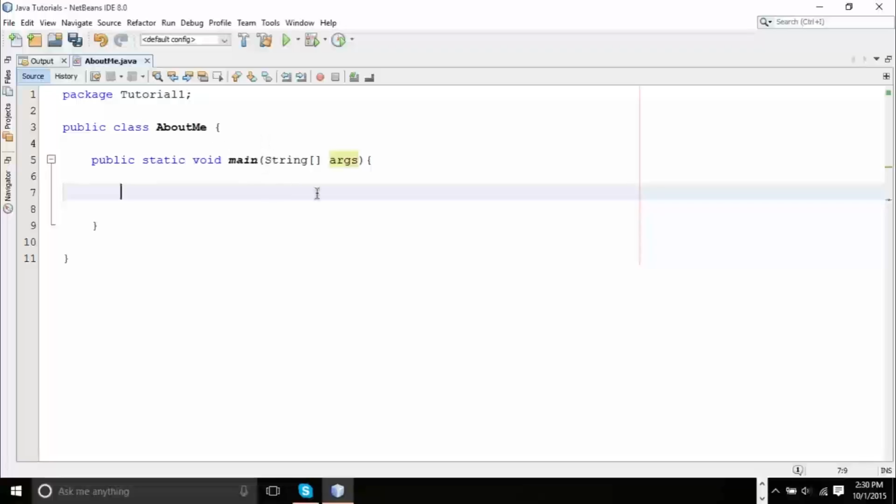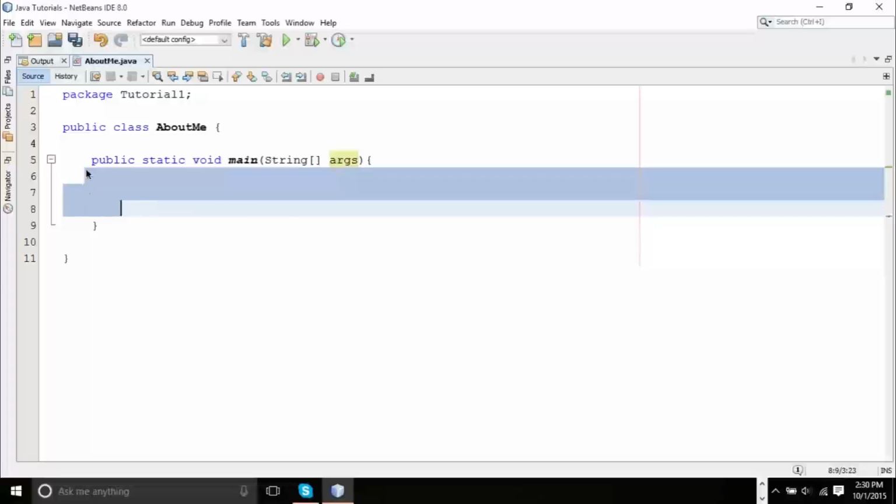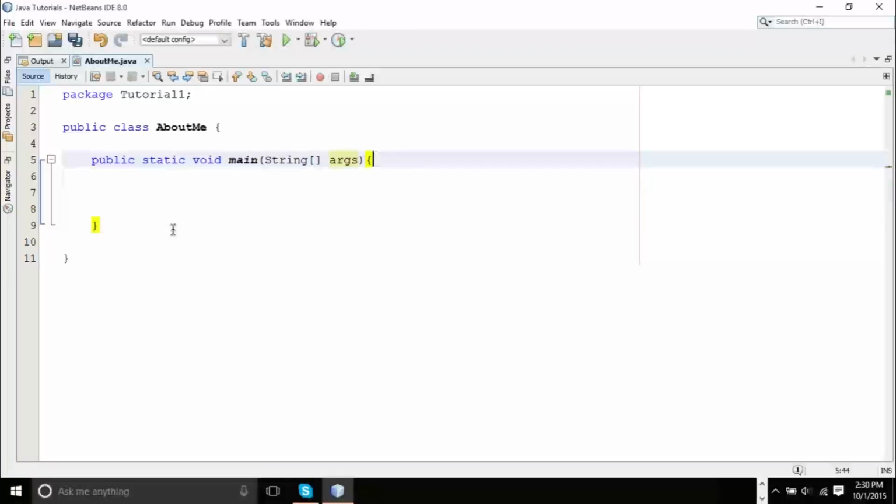The main thing you do need to understand, though, is that if you have this line with these 2 curly braces, that means everything in this block of code here is going to be executed. You can run this code and it will actually do something. So if you don't have this line, or if you write code outside of these borders, these curly braces, that code is not going to run.